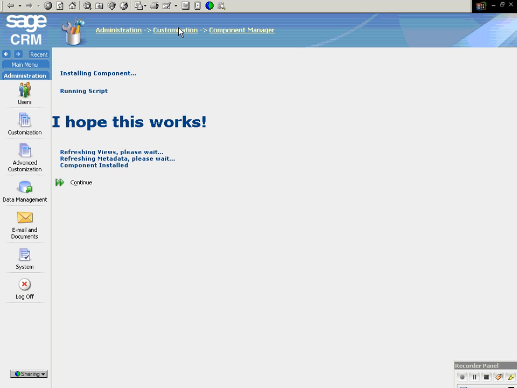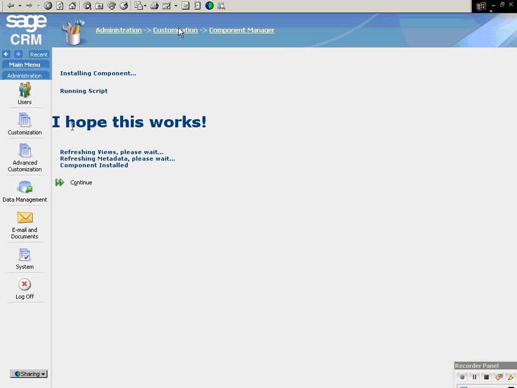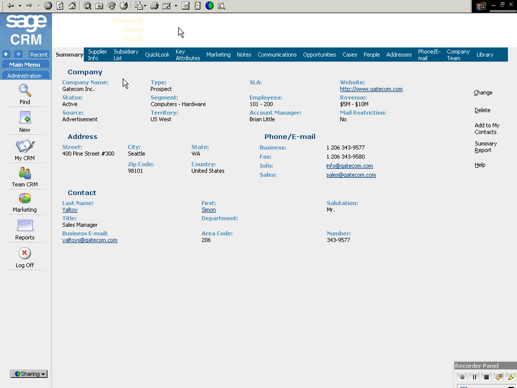Okay, so we've run this component. What I'm going to do now is see some of the changes that it's carried out, and then I will go through the discussion of the code that actually sits behind it. So first of all, if I go to a company, I've added in a couple of tabs.